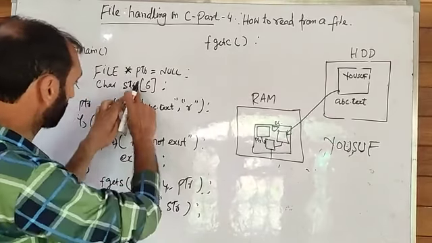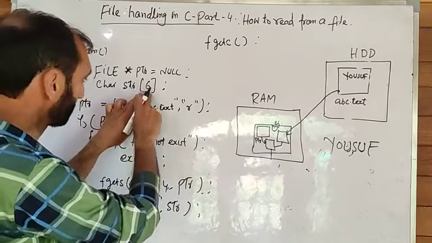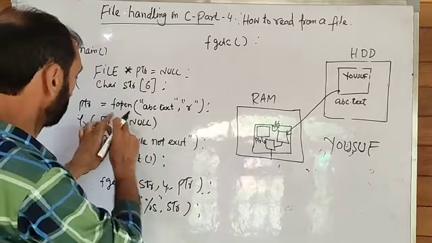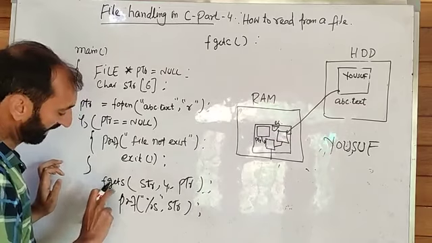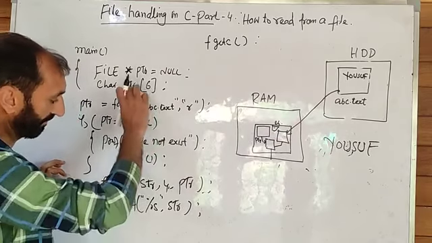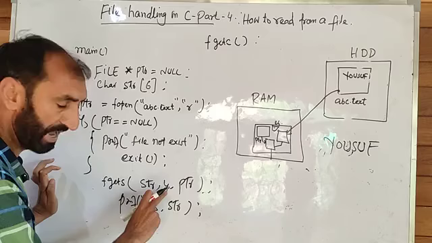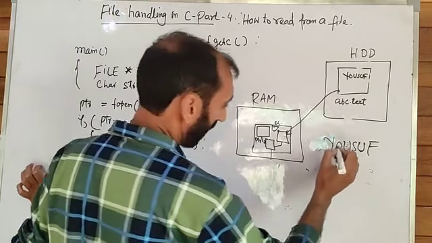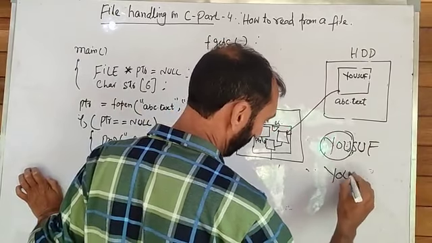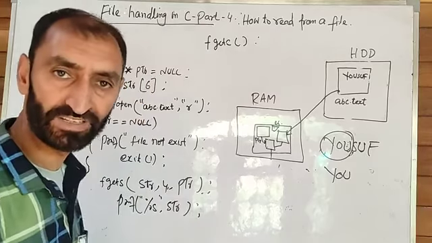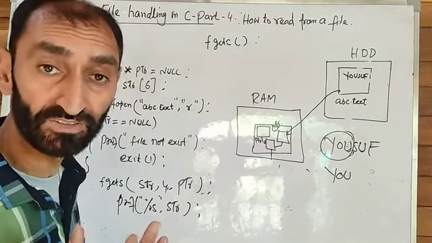Here I have declared, first of all, a string whose size is 6. And after that, by using the fgets function, str is the name of the string where the contents will get stored. I have 4, but only 3 characters will get printed: Y-O-U. Instead of 4, only 3 characters will get printed. Why? Because the last one is called the null character.